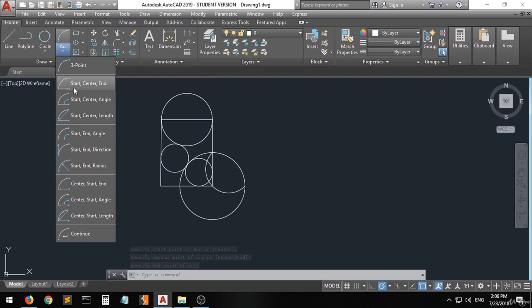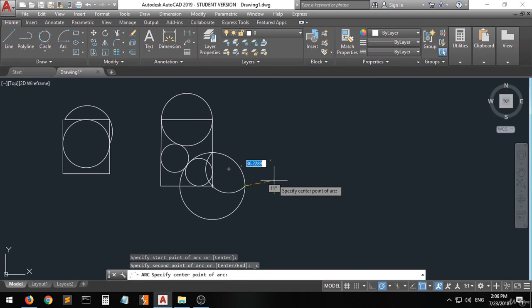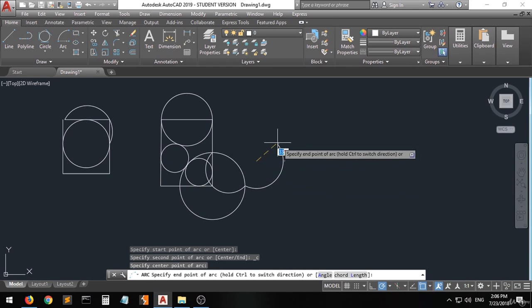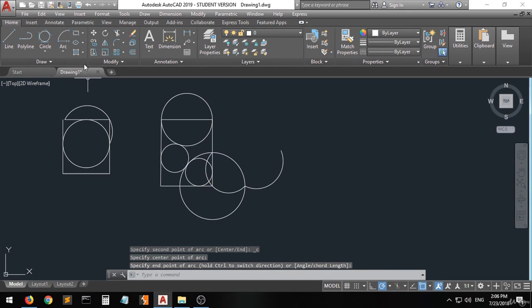Some other options: start, center, and end. Okay, I want to start from this. Let's specify the center. You can see what it is telling you to do: specify center point. The center, let's see, this point, and then you can see that we are creating the arc. Very easy.